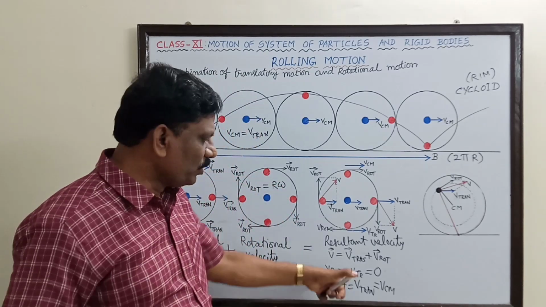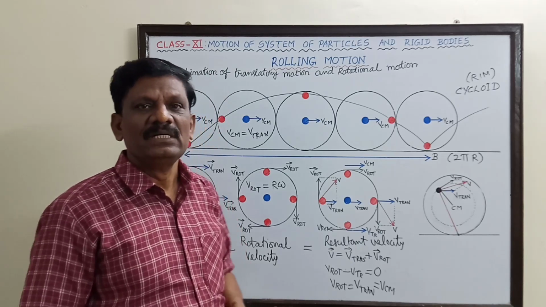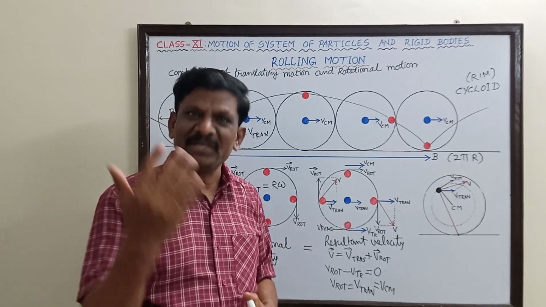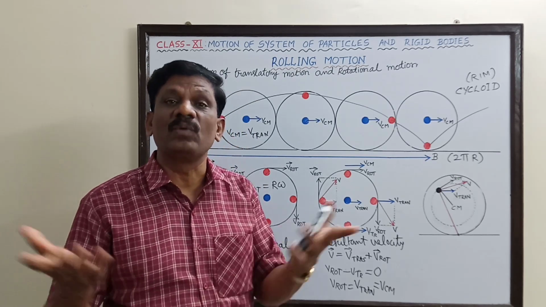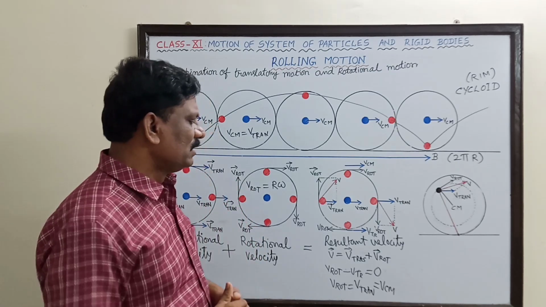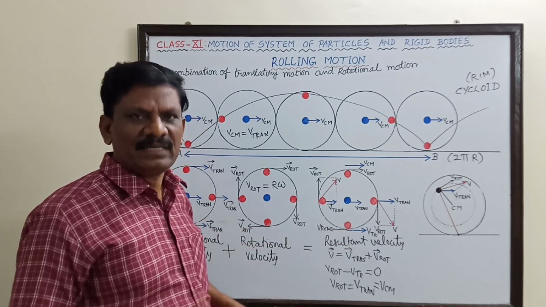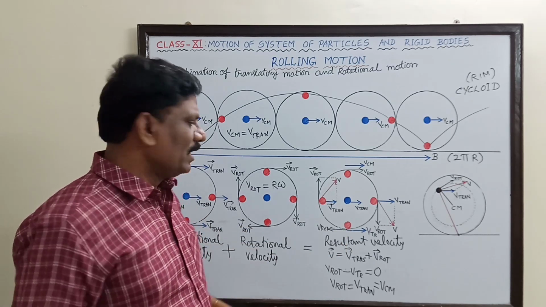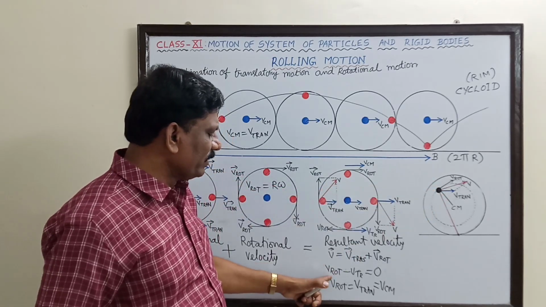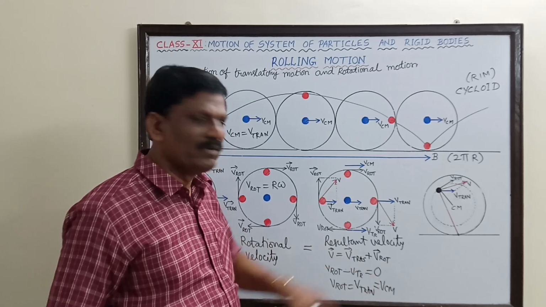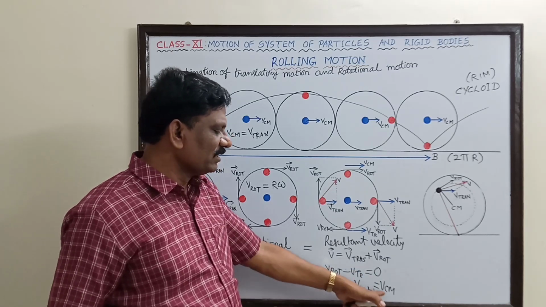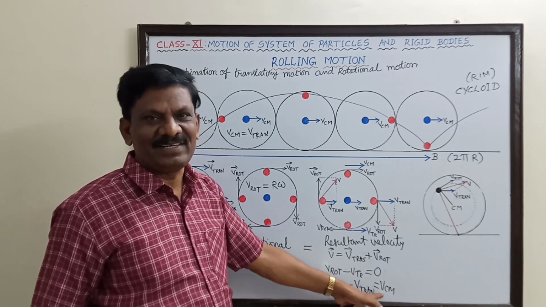See, we have finally proved with a simple equation that the magnitude of the rotational velocity and the magnitude of translational velocity both are one and the same. So, at the bottom point, the resultant velocity is equal to 0. And rotation is on the left side, translatory motion is on the right side. So V rotation minus V translation must be equal to 0, or V rotation equal to V translation is equal to V center of mass.